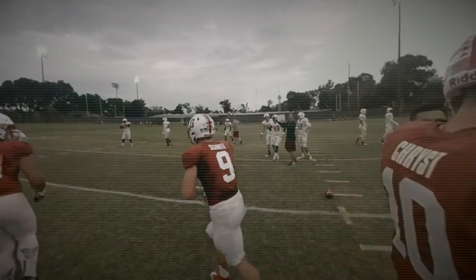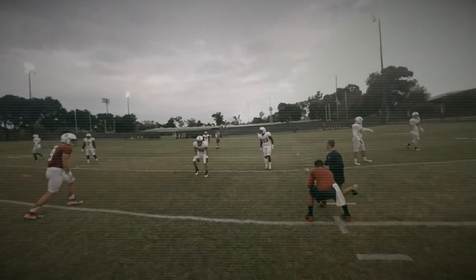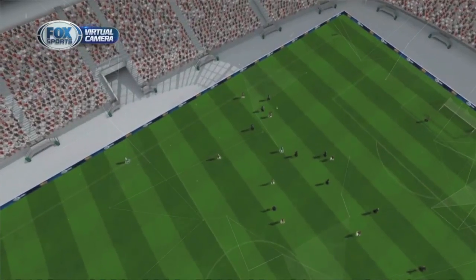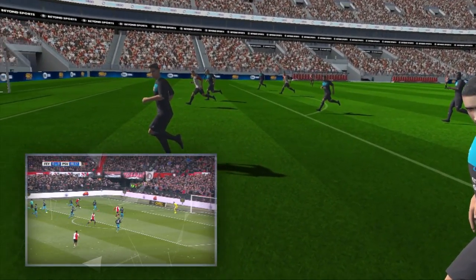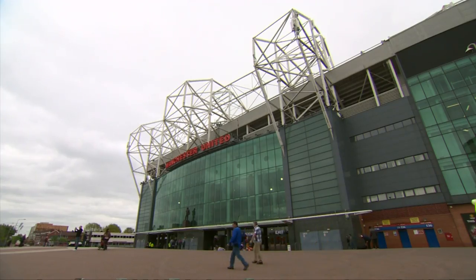Elsewhere in the sports world, American football is embracing VR quickly. Stryver is a company out of Stanford University currently working with seven NFL teams, allowing players to practise anytime, anywhere, without the same physical tolls. In the Netherlands, VR company Beyond Sports has a contract with both Arsenal and Stoke City for match analysis and VR training. But back in the UK, a man who won Premier League titles as a player and coach with Manchester United thinks the new technology can really help. "I think it benefits amateur, professional and grassroots. You can put pressure into the situation. Technology is part of sport now. Football has had a reluctance to use it, but it's moving in that direction."